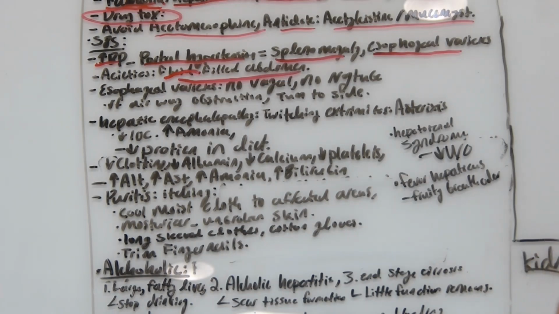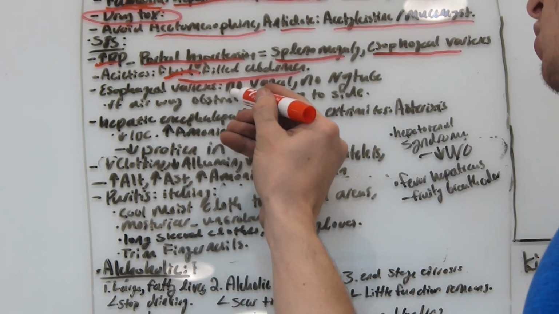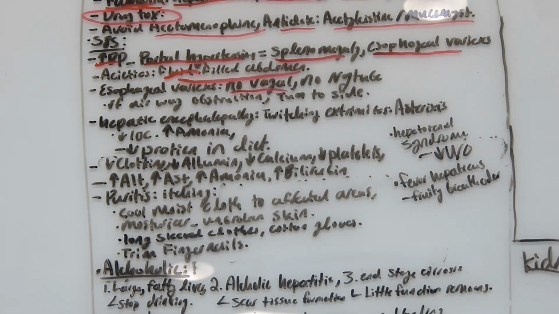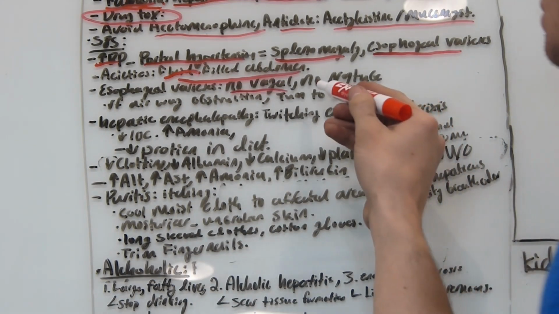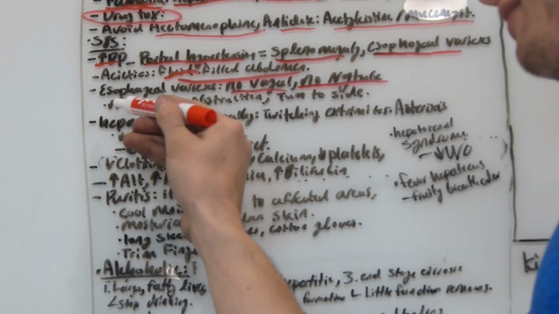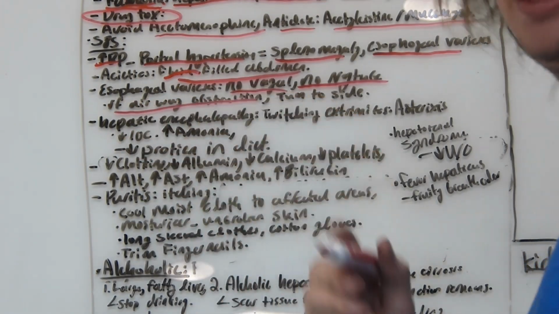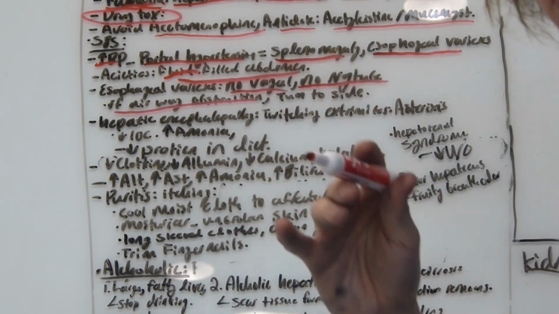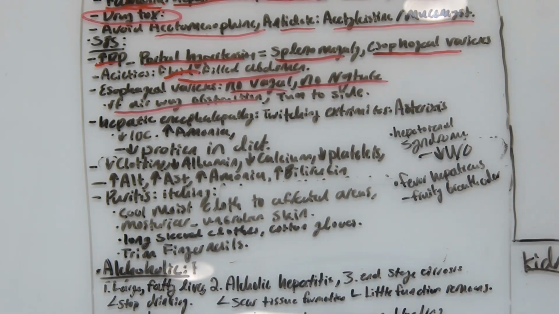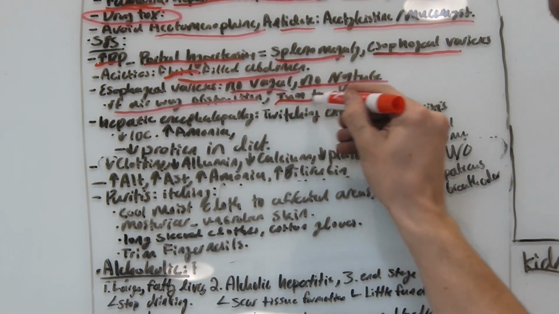That portal hypertension, it's going to lead to jugular vein distension. And if it ruptures, airway. So basically, we need to make sure we don't do vagal maneuvers. No straining when you're pooping, so I can see administering a stool softener. We do no NG tube, because we have a risk for airway obstruction here, like they can't breathe. And so if a nurse that's inexperienced puts in an NG tube, or they somehow rupture it and they're bleeding, what do we need to do? We need to turn them to the side.